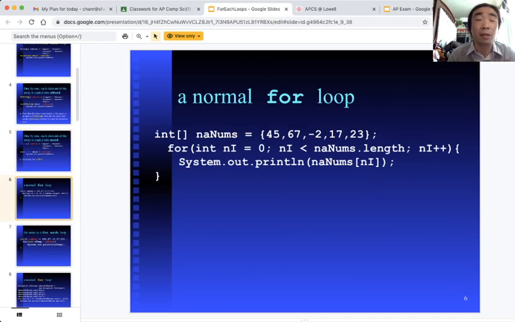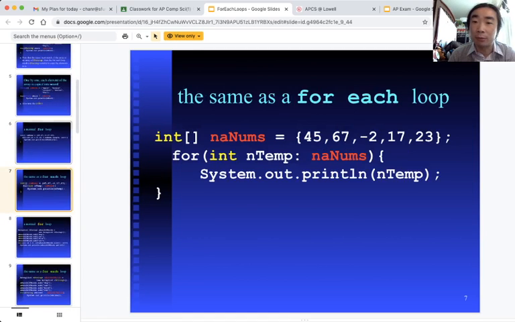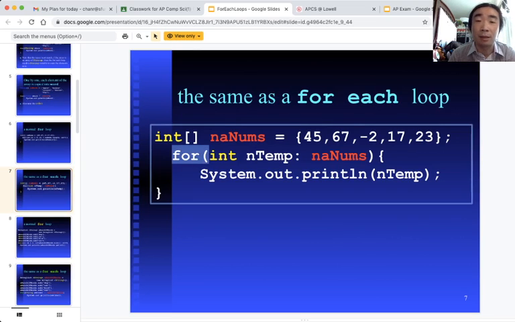So here's another example. You have an array of integers printing out with your standard for loop. Notice how it uses the indices and the square brackets with this array of integers. Here's the for each loop version. The for keyword still remains, and then inside parentheses int temp.